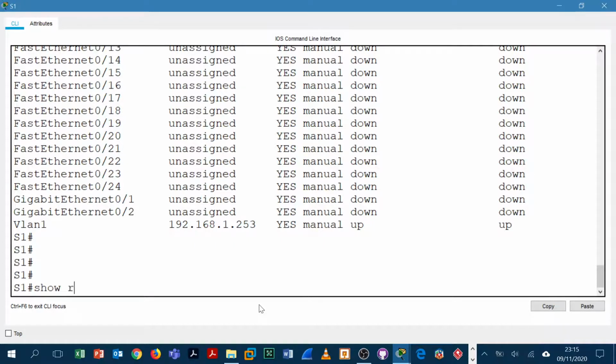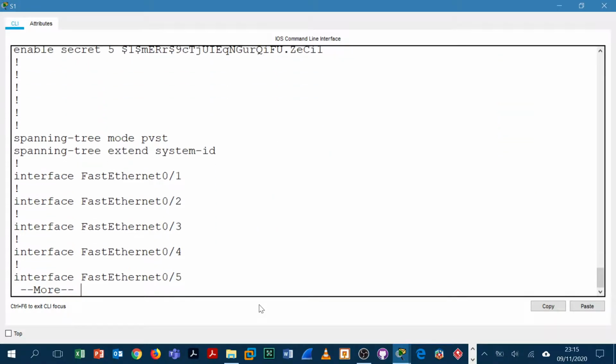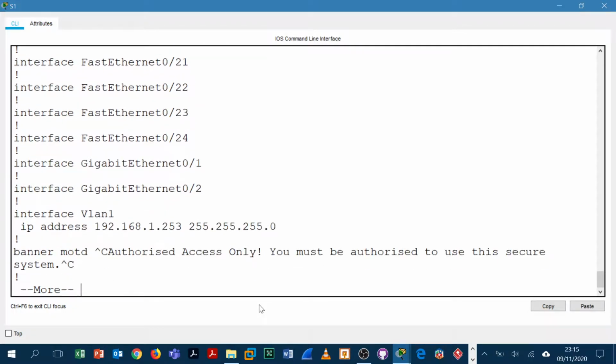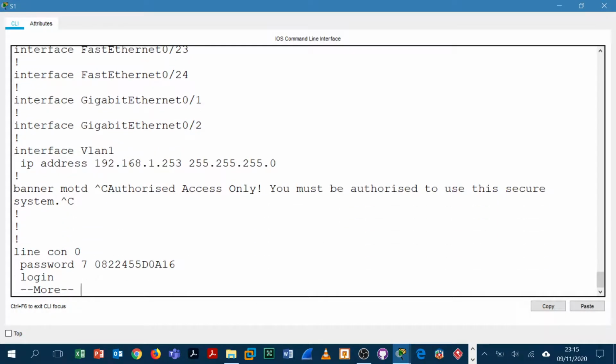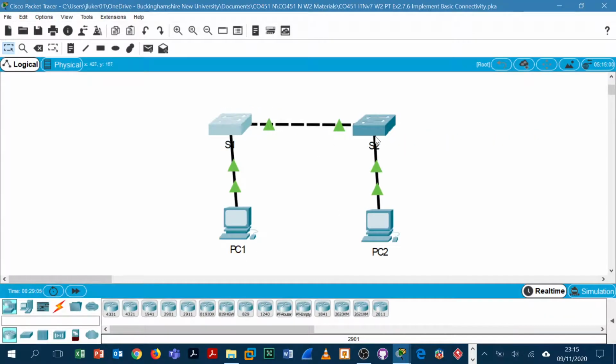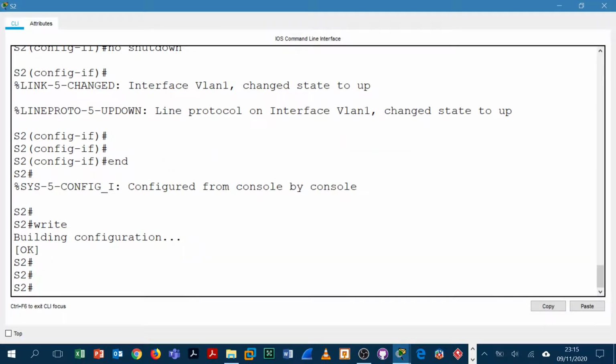And as I said, we could check the running configuration as well. So show running config, and again we see all the interfaces, and at the bottom we see our interface VLAN 1 and the IP address for the management VLAN. And that's S1, and we would see the same thing for S2.